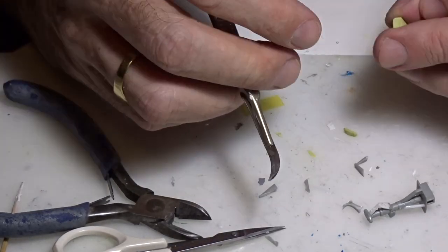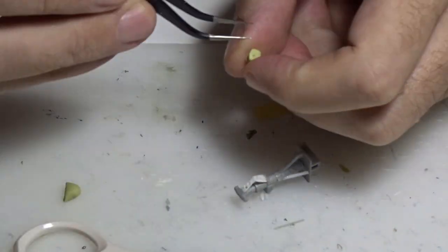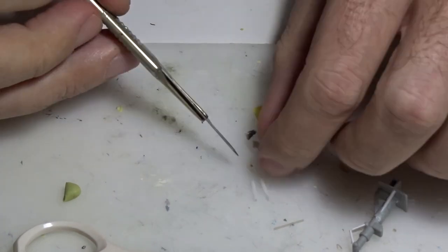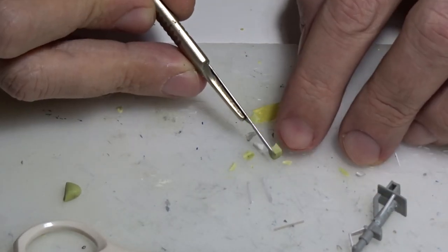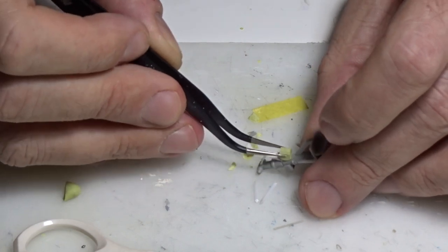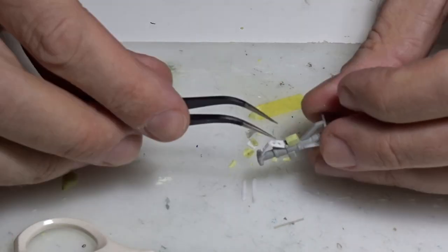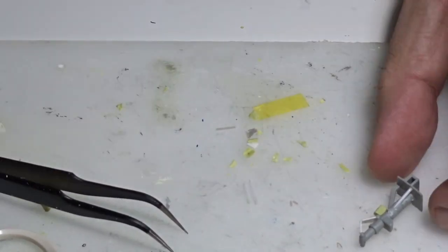On the taxi lights, for that I used some epoxy putty, and I pressed basically the taxi lights on the gear. After that, when it was dry, I had to shape it to the correct size and the correct shape. As you can see, there are some angles, and of course I was able to glue it at the end on the nose strut. After that, I had to drill the two lights, one on each side.